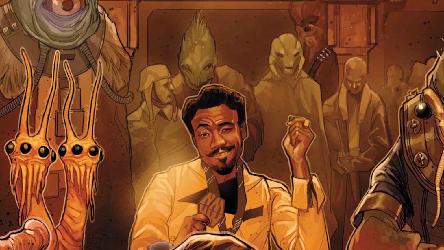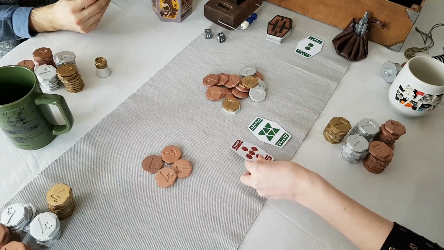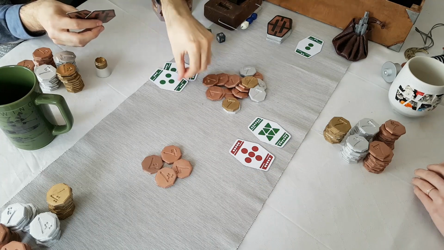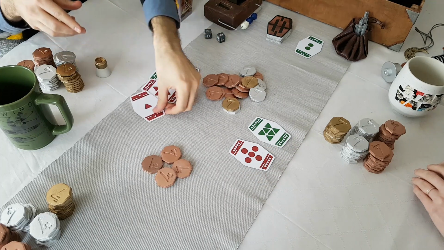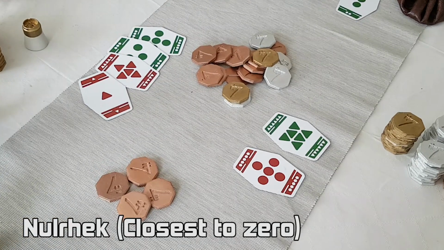Before we start a game, it's important to know how winning hands work in a Corellian Spike game. First, you have to be the closest to 0. This is called a null rec. For example, the first player has a hand with a -5 and a +6, total value of +1. The second player has a hand with a -1, -5, +3 and +5, total value of +2. The first player's total of +1 is the closest to 0, so he's the winner for this round.